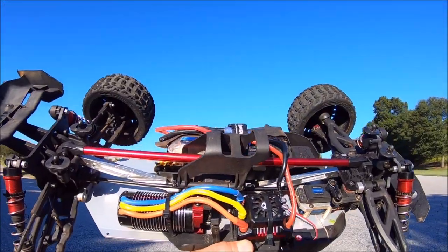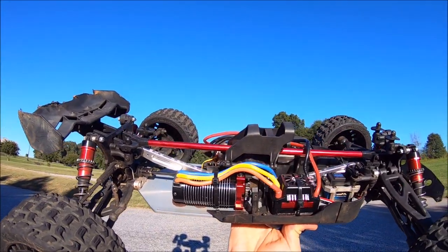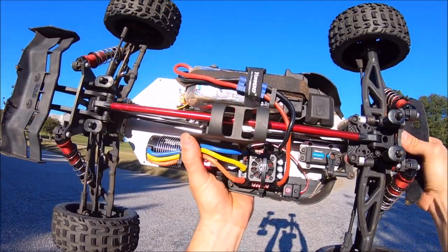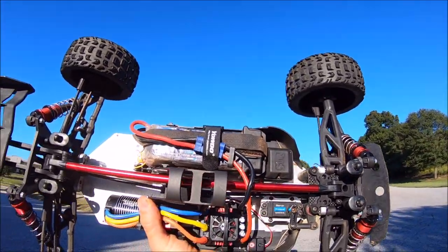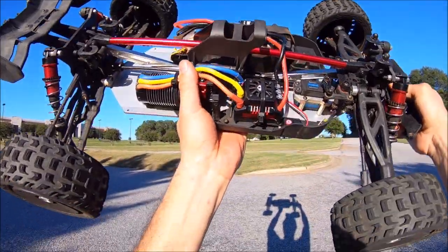That's not too bad. Again, this is just street ripping and launching. Again, I'm running a 23 tooth. I would definitely recommend dropping down to at least a 20 or an 18 for dirt bashing. So far, guys, I'm loving this build. It just handles like a monster Talion. She still runs like she's on rails, flies like a bird, super balanced. So I'm really digging it so far.